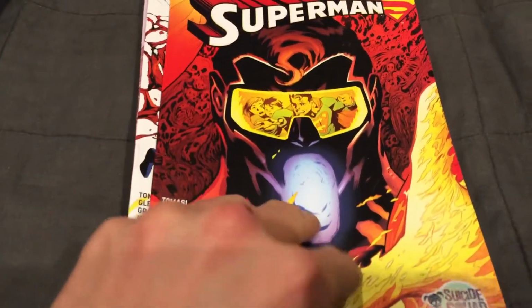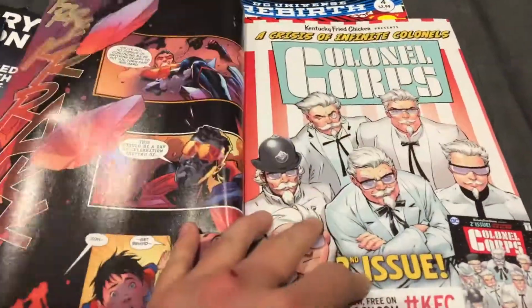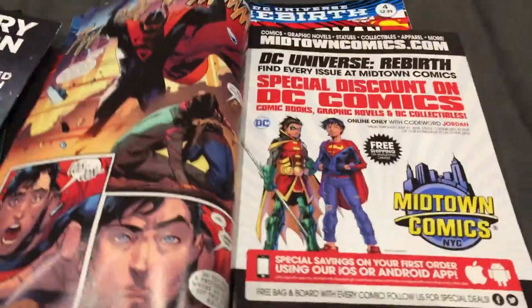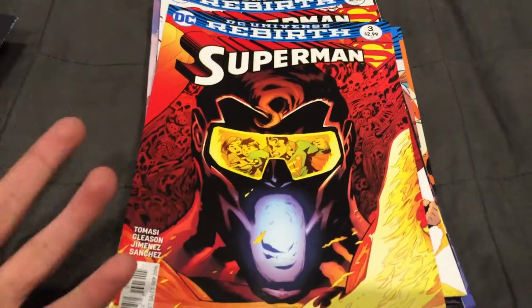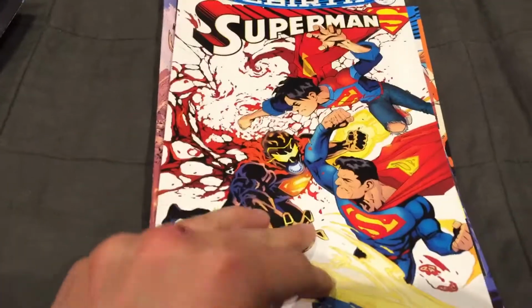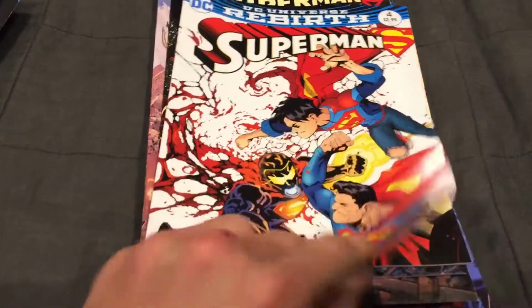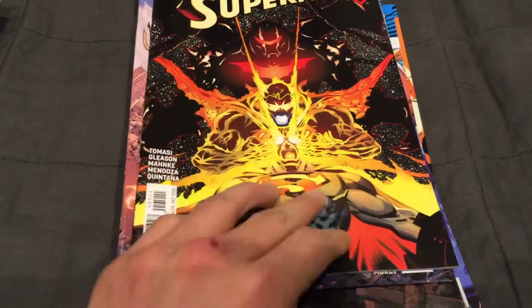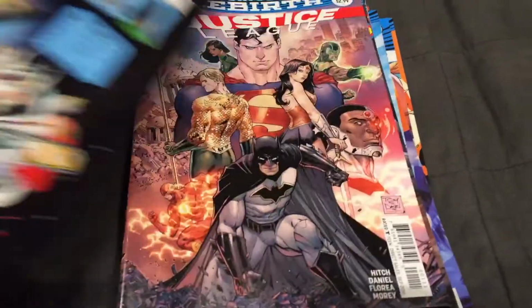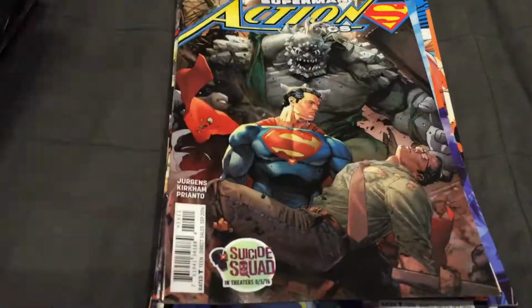This series I really enjoy, apart from the fact that they're really pushing Superman's son. The backstory behind this comic, I guess, is that Superman from the original universe before the New 52 survives, and then he comes back. Here he's versing the Eradicator. But yeah, the son I'm not a big fan of just yet. That cover looks fantastic. I'm interested to see what's going on there. Justice League, good artwork. Hopefully the story is good.